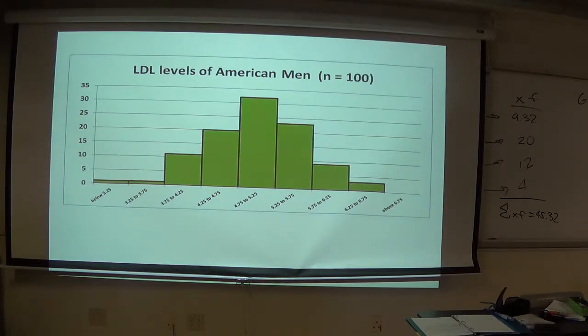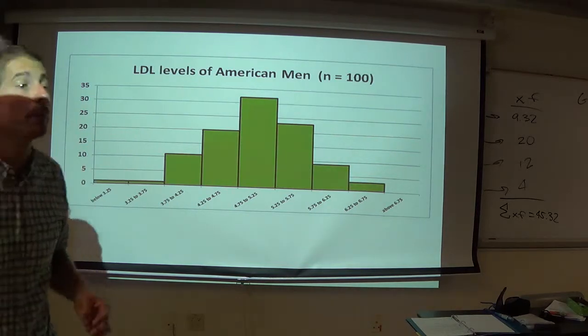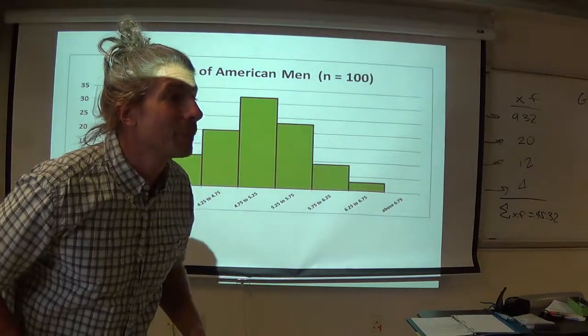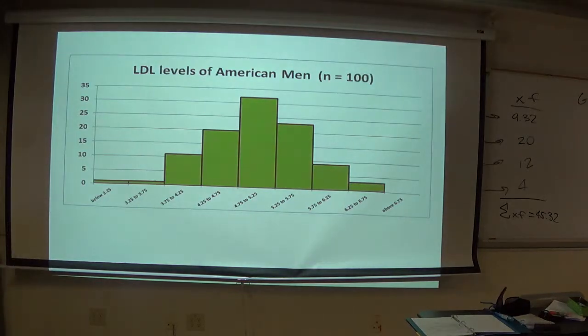You guys can totally do this. Trinity, be brave. 5. 5. Which one are you doing? Mean, median, or mode? Median. Median. I think that's a great idea. Trinity, how did you come up with 5?